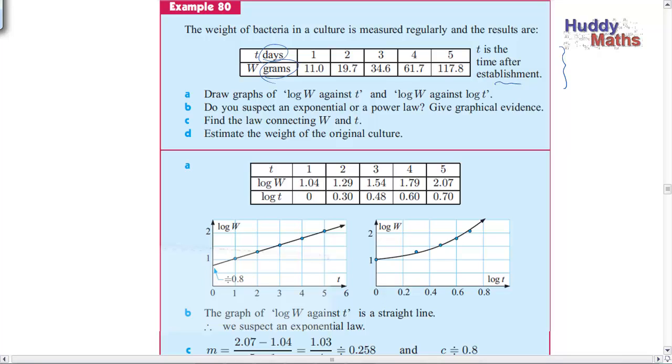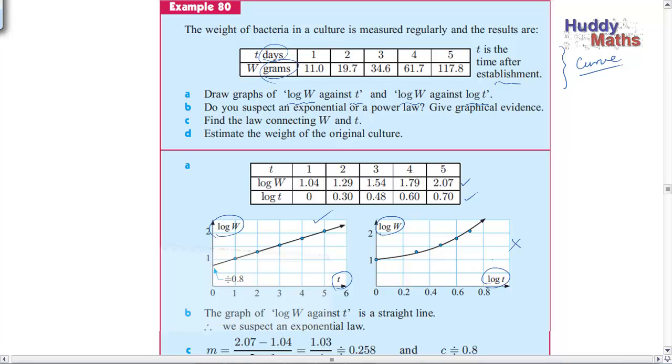So if we were to draw that quite clearly, I think from this example, we're going to get some sort of curve. And what the book is saying here is we could check out log W against T and log W against log T and see which of them gives a straight line. So if we did that, and I'll show you how to do this on the calculator later, but if you did that by hand, you'd find the log of W and the log of T. And here, first of all, plotting the log of W against just T, and then log of W against log of T. So this one is not a straight line.